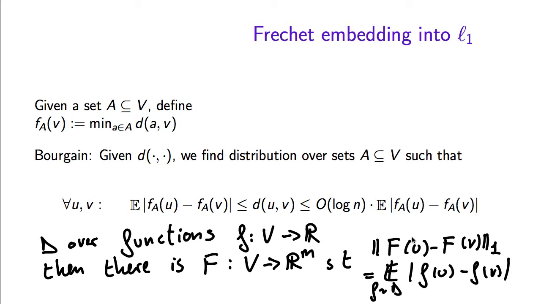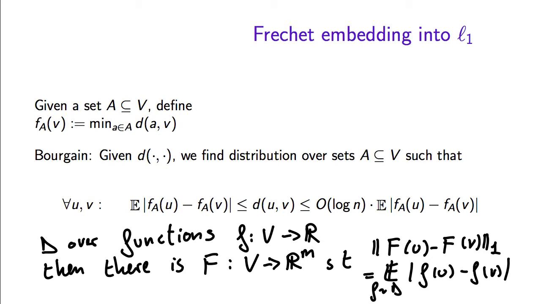You just construct f so that it has one coordinate for every point in the sample space of this distribution. And what you see in that coordinate is the corresponding function little f, with all the entries scaled by the probability that that particular function little f is sampled according to the distribution D. So then it's just a one-line calculation that the L1 distance will just be the expectation of these differences.